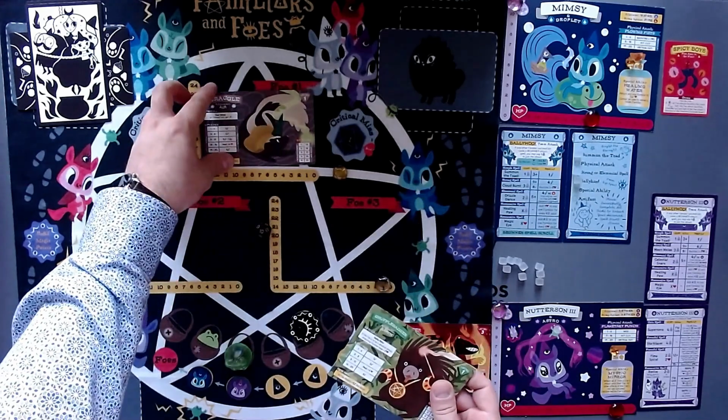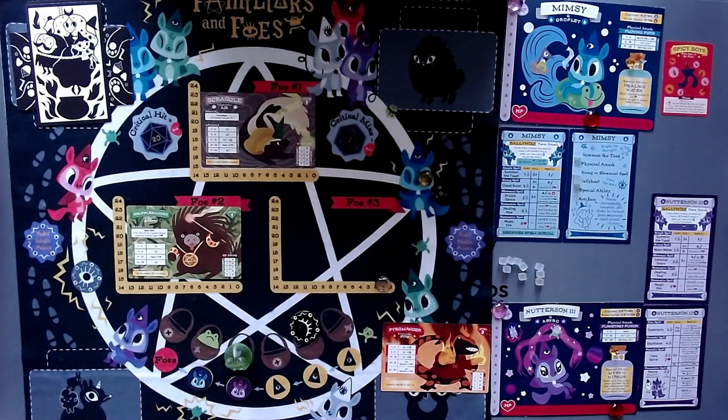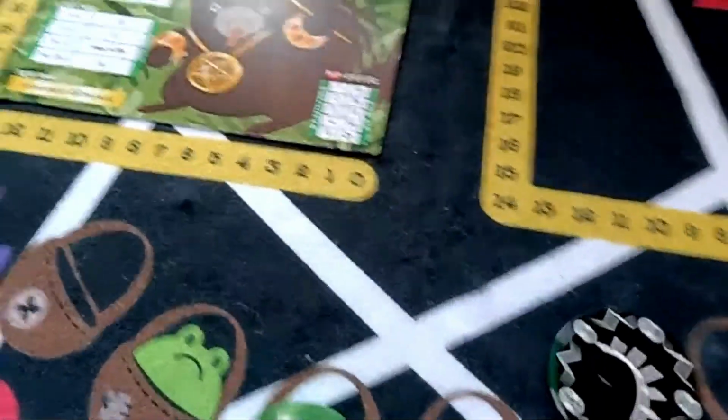So we have a level 1 foe and another level 1 foe. So these are easier, but then again, they also are more. Like we have 2 enemies, right? So let's take a look at them.